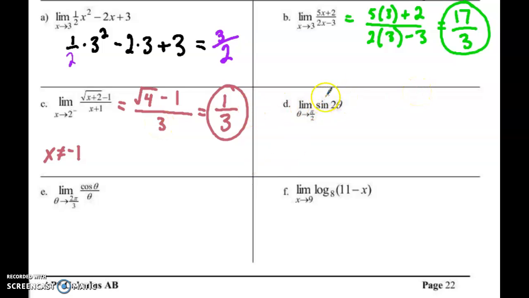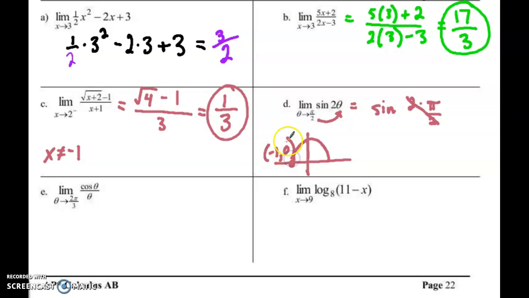Now this next one, I really hope that you spent some time over the summer practicing your trig stuff, and you can plug in pi over 2 in for theta. And what you'll notice is the 2's cancel there, so just sine of pi. Well, on the unit circle, pi is over here, and that's the ordered pair -1, 0, and the sine is always the y-coordinate, so sine of pi is 0. The sine function is continuous there, so we're good.